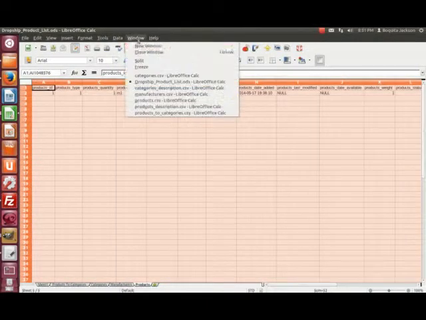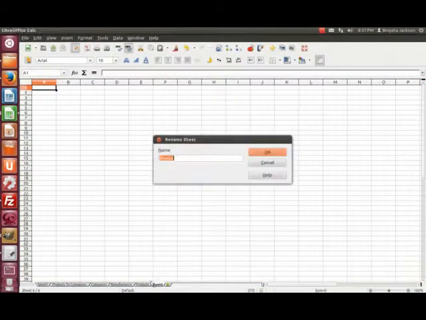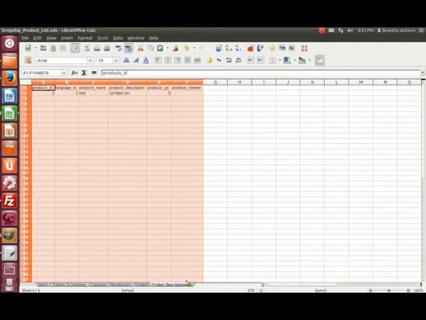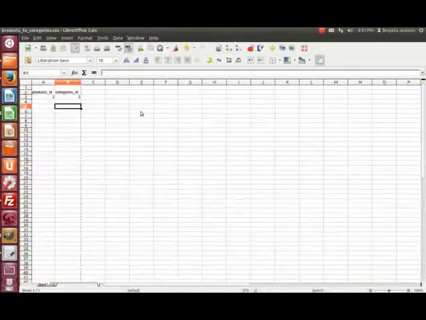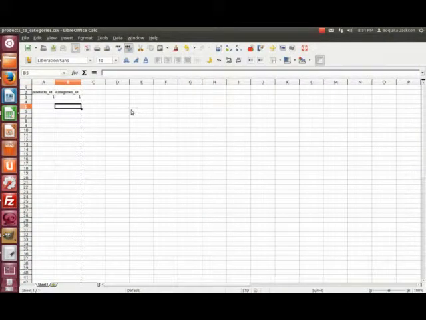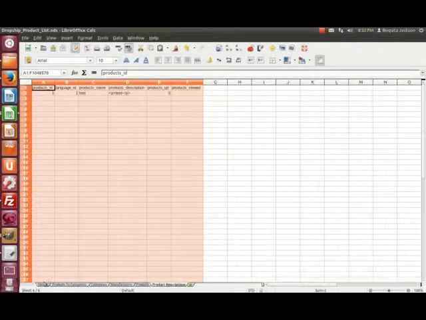Okay. And then products to categories, which we already did. So let's take a look. We should have 7 tabs, including the first one. 1, 2, 3, 4, 5, 6. What are we missing? Products to categories. We're missing category description.